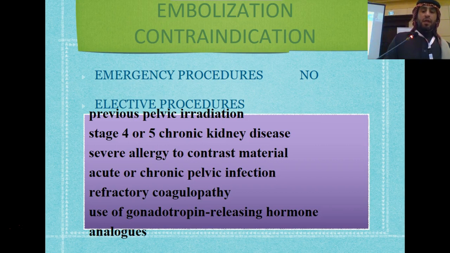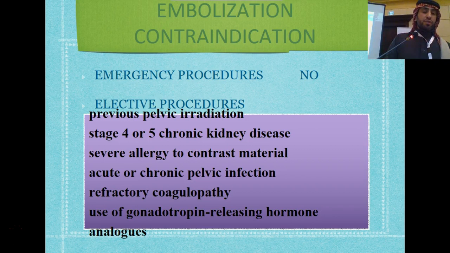What are the contraindications for intervention in general, for embolization? In an emergency, we don't have a contraindication, even if the patient has abnormal coagulation. It's life-saving, a matter of risk and benefit, so we puncture even with abnormal coagulation and we use a closure device to close the artery. Even if there is a risk of renal failure, it's risk and benefit.